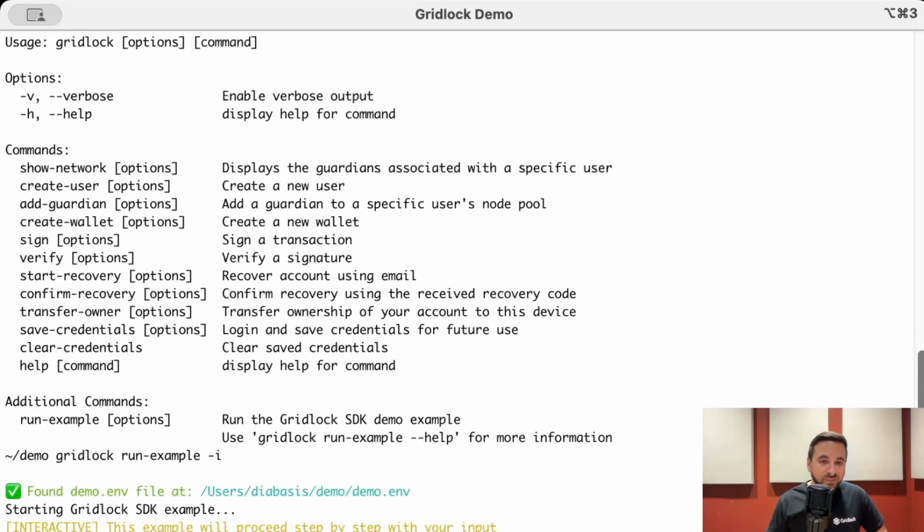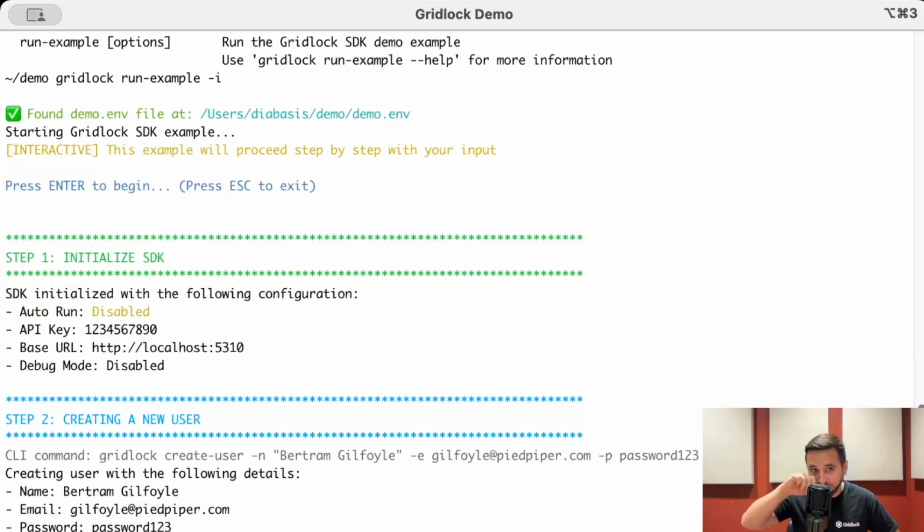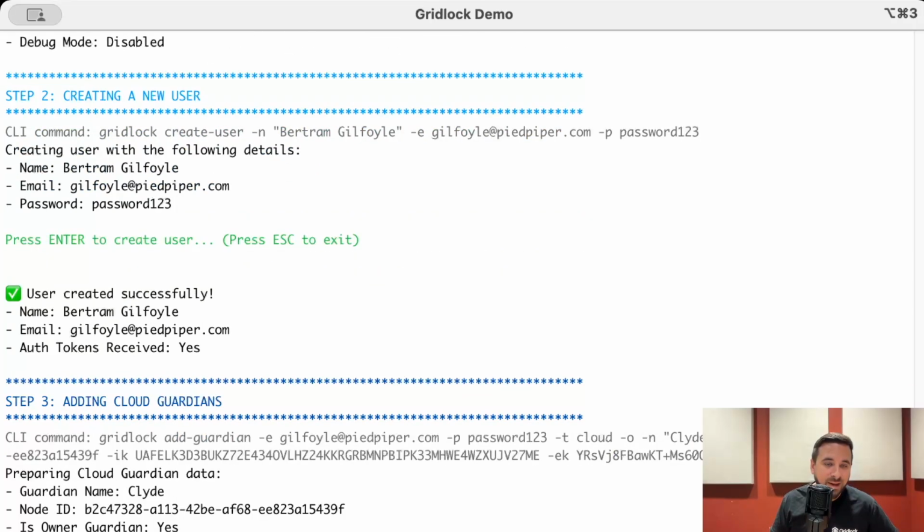So we're off. We're running examples. So now we've connected. We've gotten the demo file, and so we're running. The first thing we want to do is create a user. So this is that user. So what you see in the gray here, this is exactly what the CLI will run. This Gridlock create user. Our user is Bertram Guilfoyle, and username and password. So kind of starting the network. So we'll get that. And let's go here first, and we'll jump to the orchestration node.